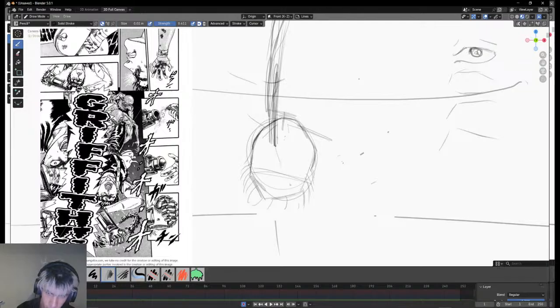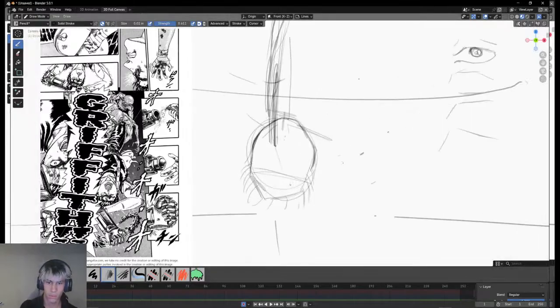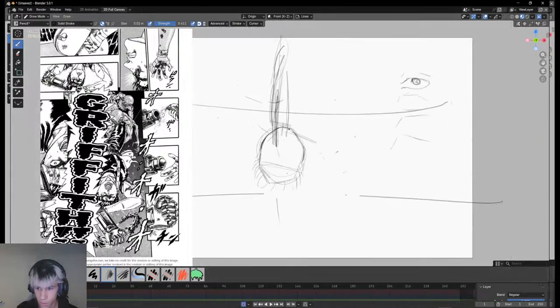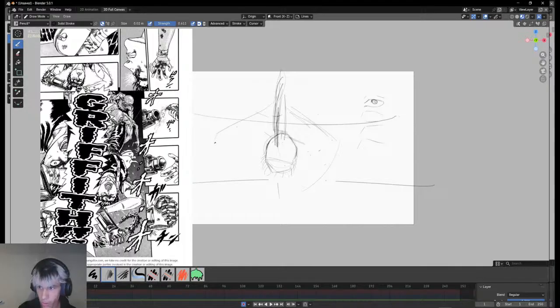I'm still going to sharpen some parts that need it, but I will have to soften some of the edges. So again, this will be kind of us drafting how it will look in the first place. So a lot of this is just finding out what you want to do.